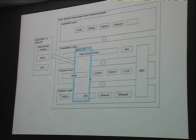So Open Sound Control, the micro OSC, spans these three layers, gets you from the hardware up to your application. And interestingly, MIDI is another protocol that also spans all three, which I think maybe attributes to some of its success over the years.